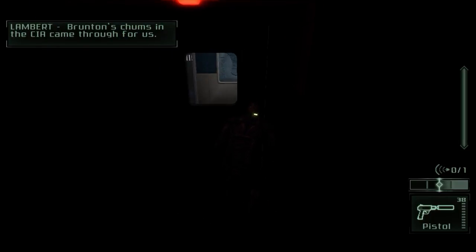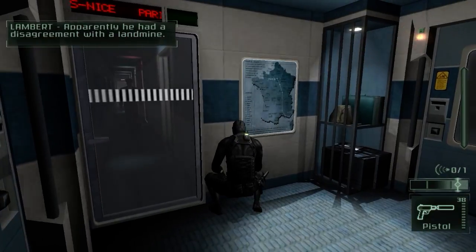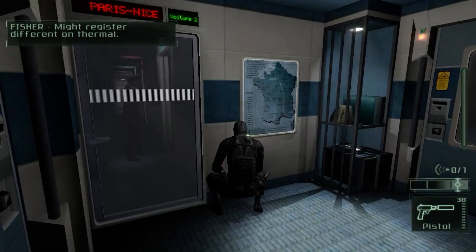Brunton's chums in the CIA came through for us. Soth's right leg has more prosthetics in it than Lee Major's. Apparently, he had a disagreement with a landmine. Might register different on thermal.